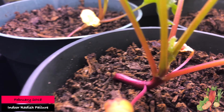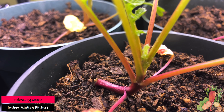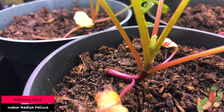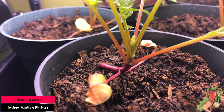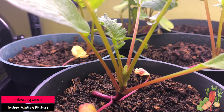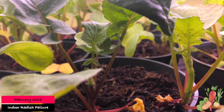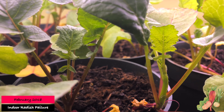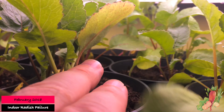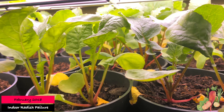Let's take a look at this radish here — can you see the split on the stem? That's where the radish would have actually grown. So the radishes just are not forming the actual vegetable, the root or the bulb. It's growing a lot of foliage. This one here, as you can see, has started to bolt and it's trying to produce seed. I have another one in this little jungle in here doing the same thing. So this was not as successful as I wanted it to be.